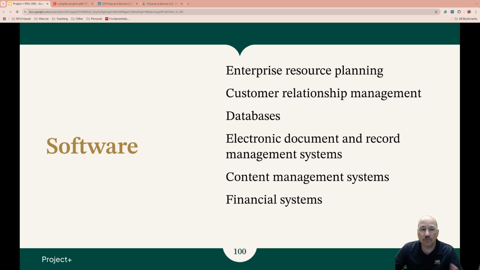So these are all really big systems, multi-tiered, going back to that earlier thing that we talked about. Customer relationship management is a system to manage the customer interactions with people, usually customer relationship. I've seen people use it in different ways. It's kind of cool.